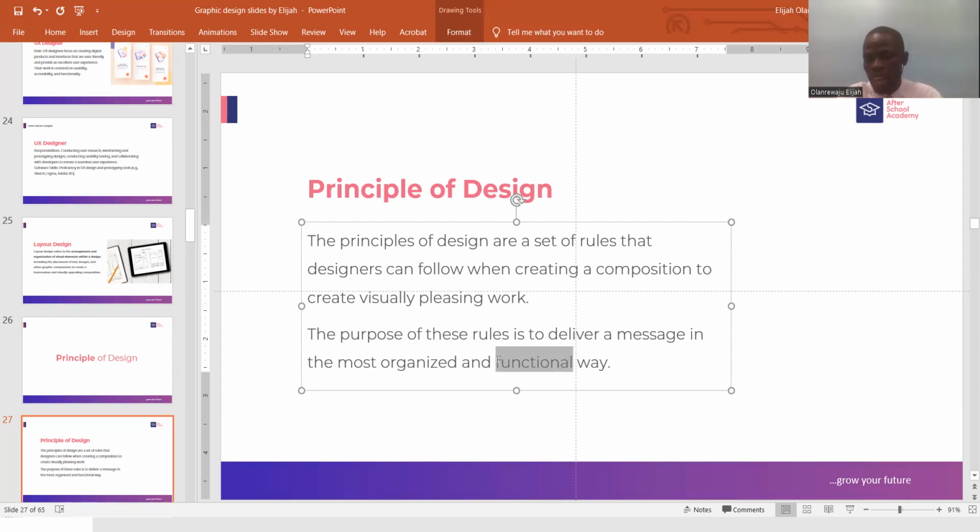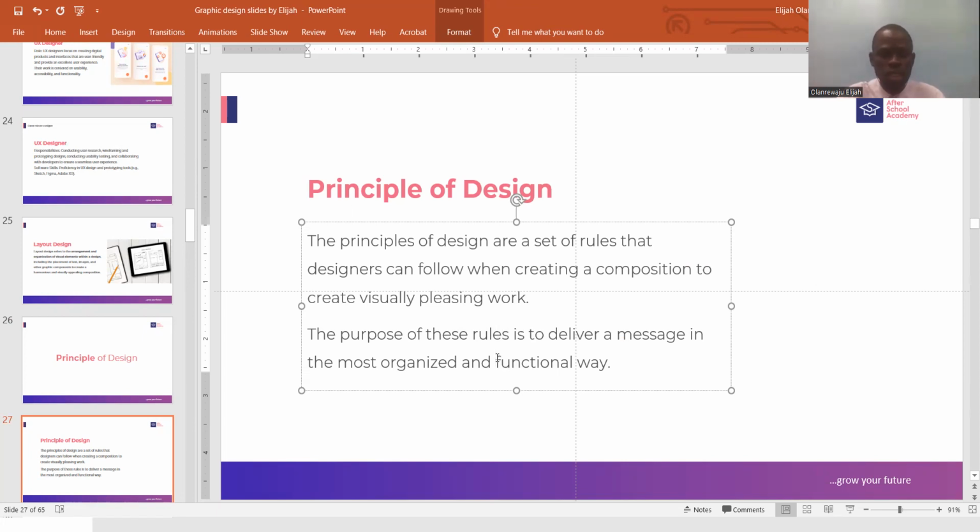And bear it in mind that as a designer, you are a problem solver. Nobody will come to you and tell you to design something that is not going to be useful to them. They are coming to you because they know that you are able to interpret what they have in their head, their ideas, into something that people can interact with visually. That is why they come to you. It's not just to come and put everything together like a concussion and give to them.